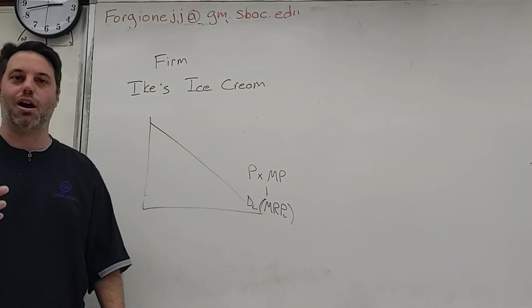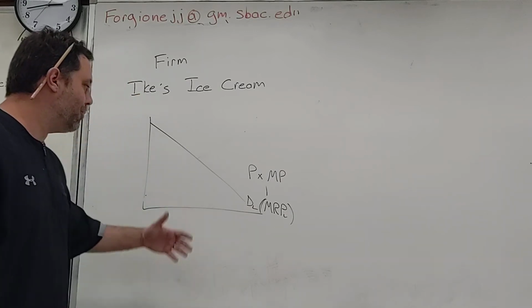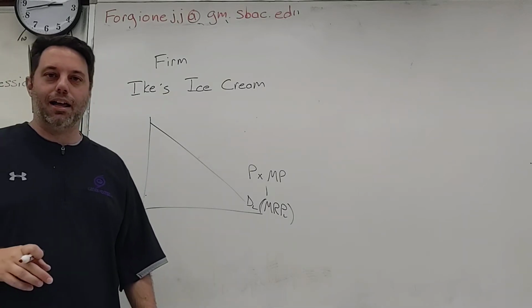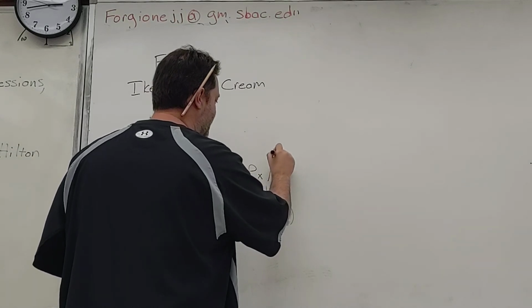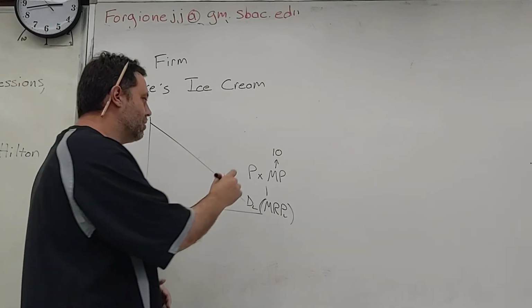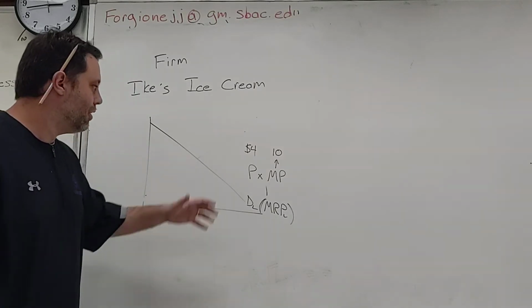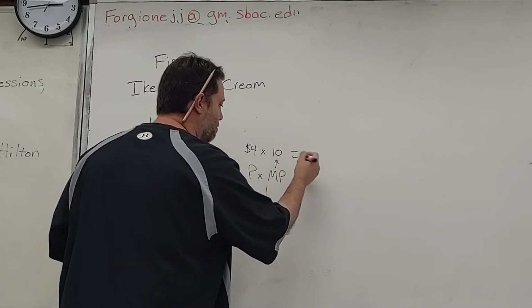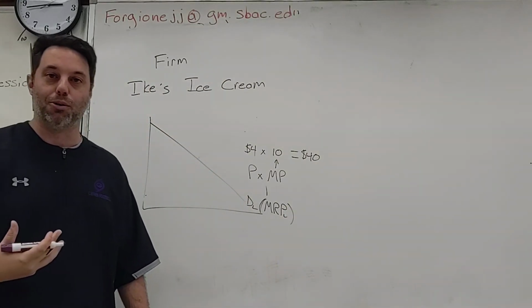Now, if you remember, marginal product is just how much each worker makes in terms of a particular product. So if we have ice cream, let's say that Ben is making 10 pints of ice cream an hour, okay? So we say Ben's marginal product here is, let's say, 10, and we're selling these for, let's say, $4 a piece. The price of each of these is 4, and I say pint, but like the large cups, okay? $4 a piece. Ben makes 10 of them, okay? 4 times 10, Ben's marginal revenue product of labor is $40. That's how much he brings in for the ice cream parlor.